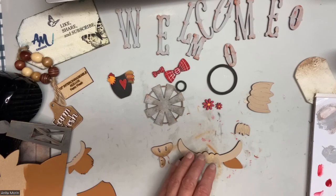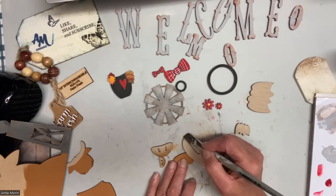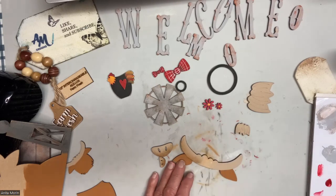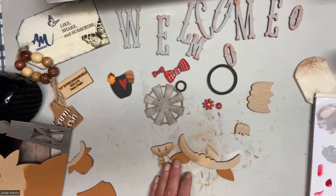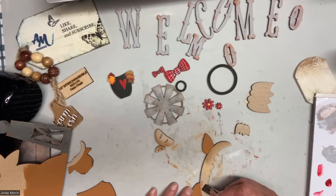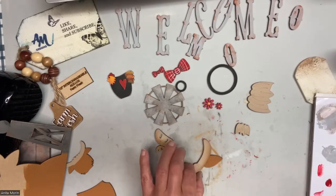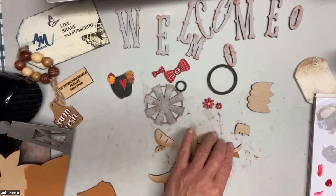Yeah, I'm going to do the same for the horn. I'm going to do the bottom. This just adds color. And my little horn.